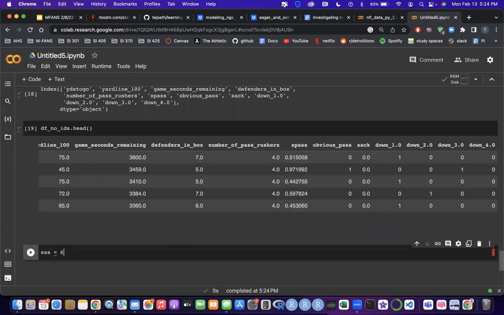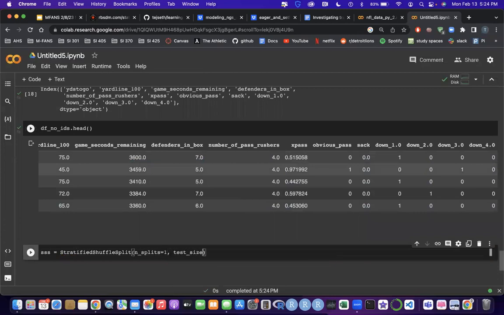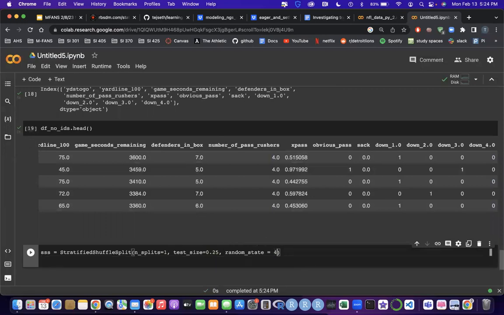So first thing we want to do, we need to create our stratified shuffle split. We want to do one split. We want to have our test data set at 25% of the data, and then our training data set at 75% of the data. This is going to allow us to train our models on the train data set, and then test on our test data set and see how well it predicted on data it's never seen before. Because what you don't want is for your models to overfit.